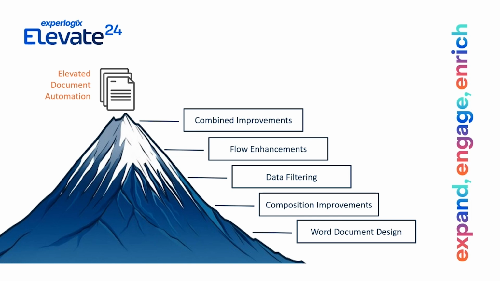document automation results. So we'll show some specific examples of using Microsoft Word features, composition templates to assemble content, data filtering techniques to present clearer information, and enhancements of the flow steps. All of this used in combination, we might look to take a document that's sort of basic and boring, and maybe evokes a response of simply being okay to one that gets more of an "oh wow" reaction.